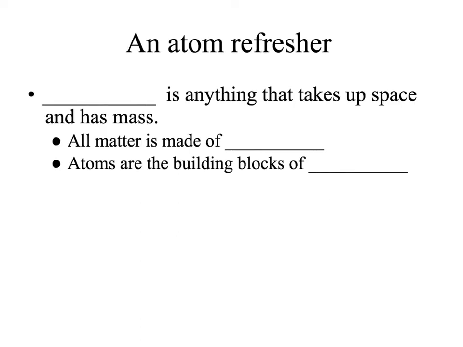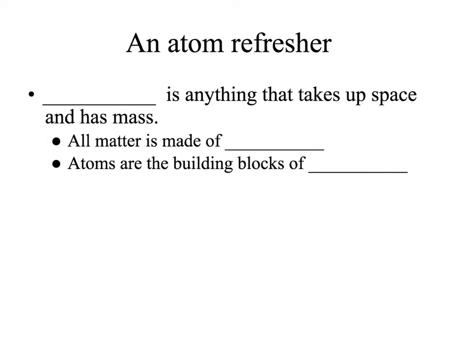We've been talking about matter. Well, the most basic unit of matter is the atom. So now we're going to talk about models of the atom, and really one in particular. But before we get into the model of the atom, we're going to review what an atom is and matter.